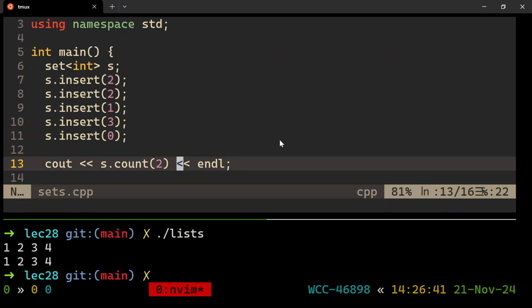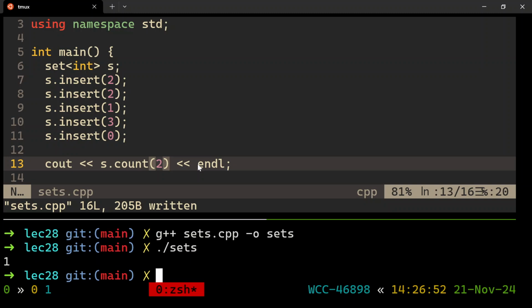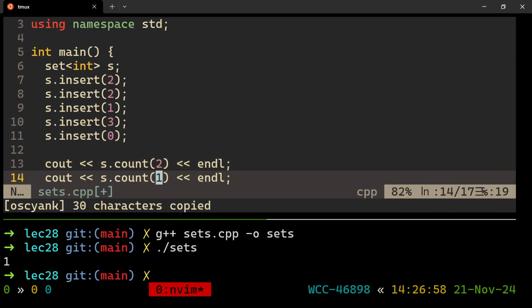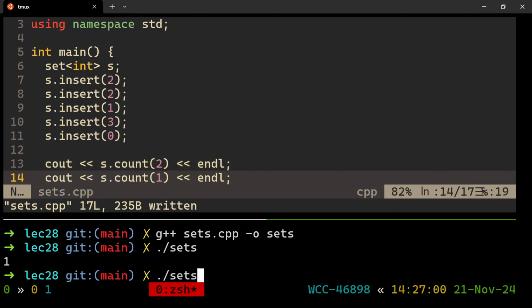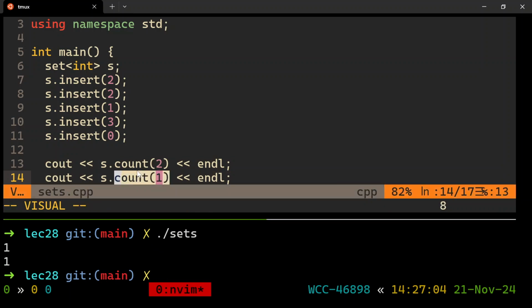And you can use that like true. You can use this in an if statement. There is going to be one 2 in my set. It keeps track of whether or not it's there. No duplicates to count, though. It's going to give back, yes, there was one 2 in the set, even though I tried to insert it twice. There is one 1 in the set. So the count of the 1s is going to be 1 as well. It's like true, kind of, because it's in there.